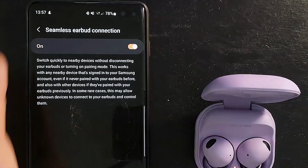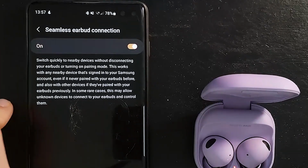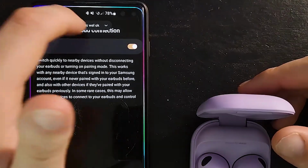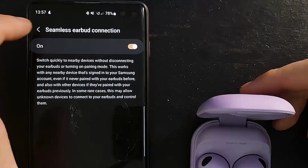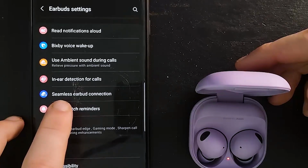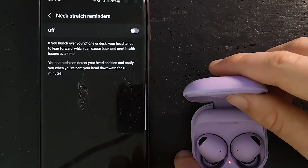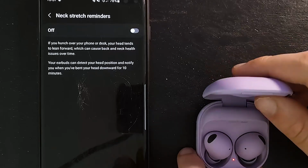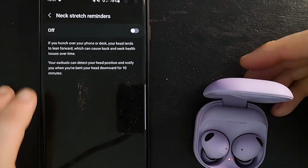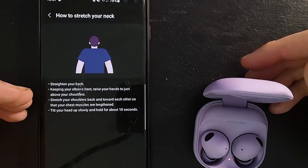Seamless earbud connection is a great one. You should turn this on, because if you do not, every time you have to connect them, and it does work automatically, but it's not that great. This is a way faster connection. So next stretch reminders. This is of course going to remind you to use the earbuds to stretch your neck sometimes. It's a new feature, but I'm not going to use this. But if you do, you can see here how to stretch your neck to not injure yourself.